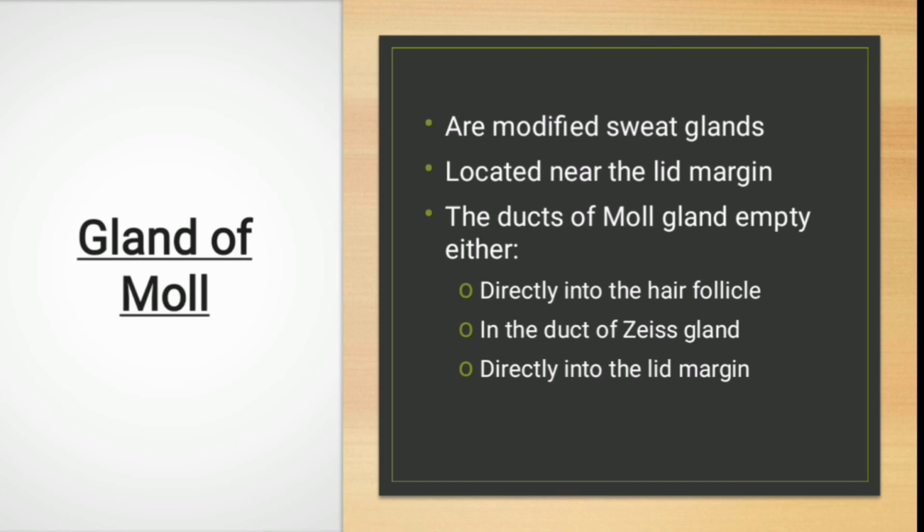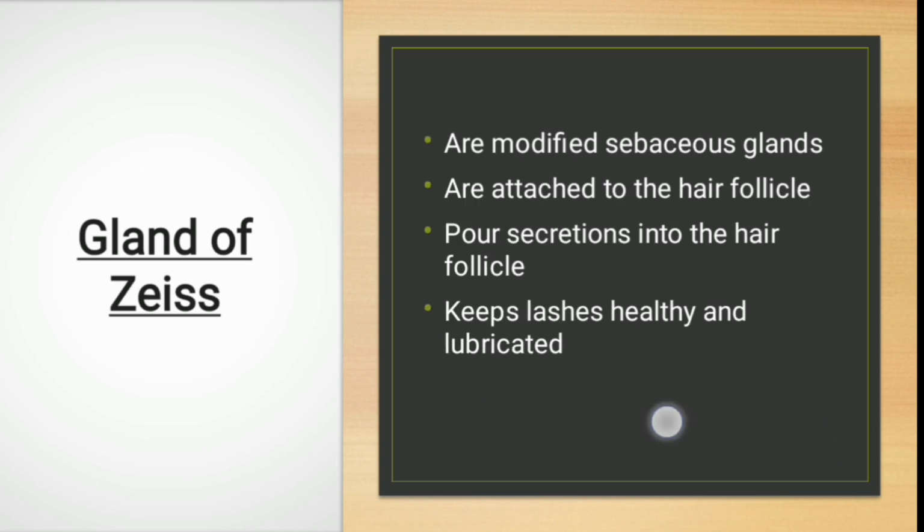Next we have the gland of Moll, which is basically a modified sweat gland, right? They are located near the lid margin. They also produce some amount of sebum, right? So both of these produce oils, and they help in the lubrication and in keeping the eyelash healthy, and they will also contribute a little amount of sweat, and these glands will help in making one of the tear film layers, which we will discuss later, right? So they are located near the lid margin. This was the lid margin over here.